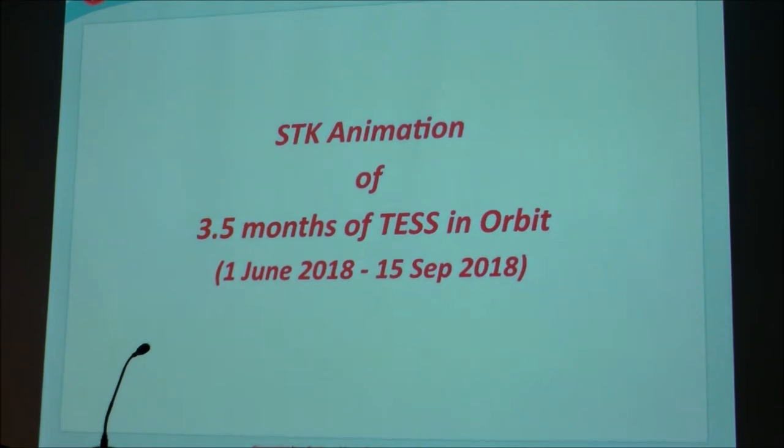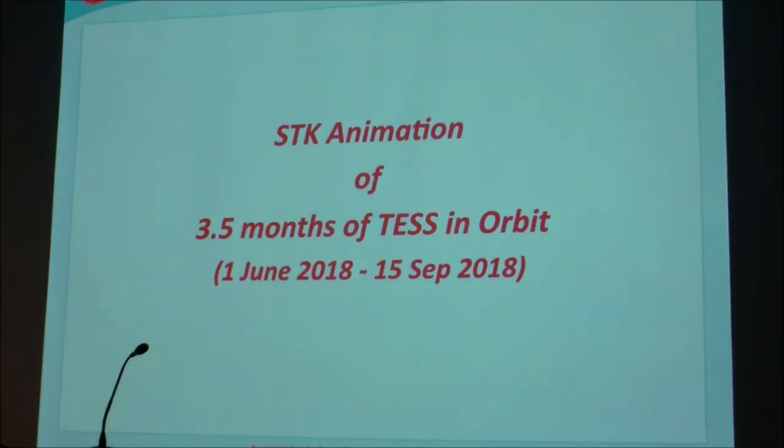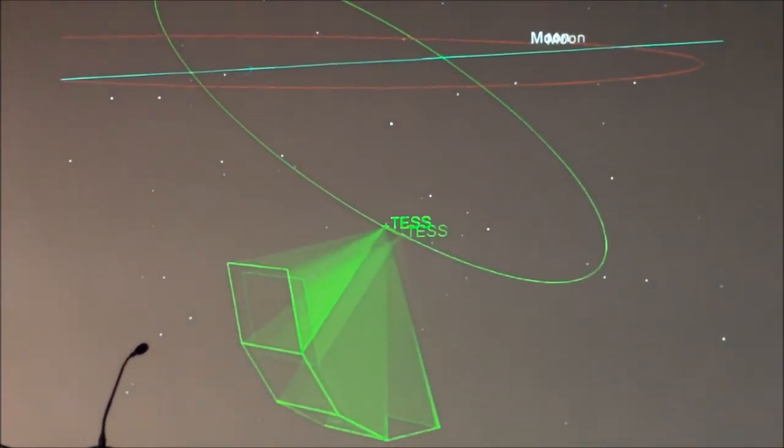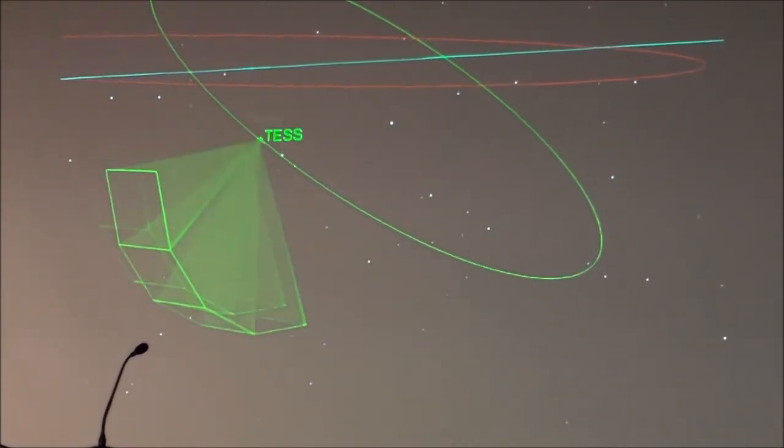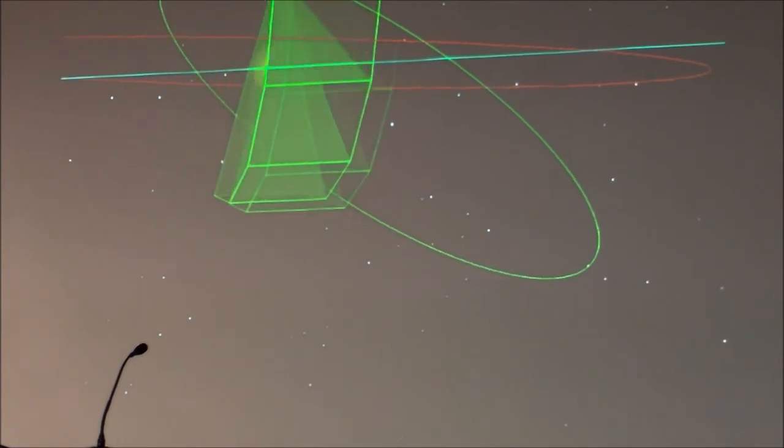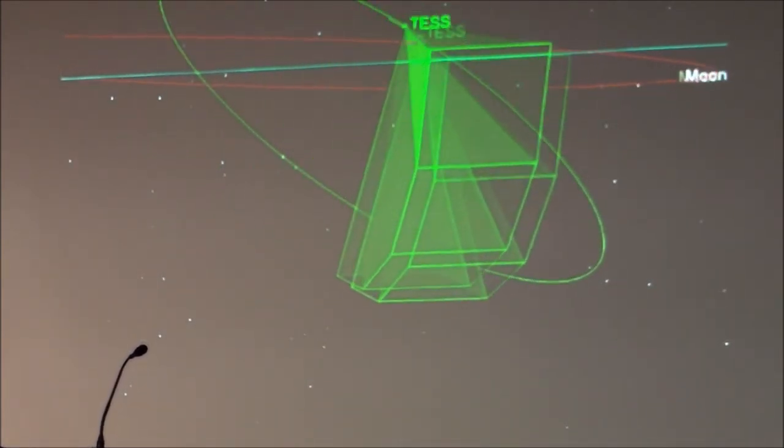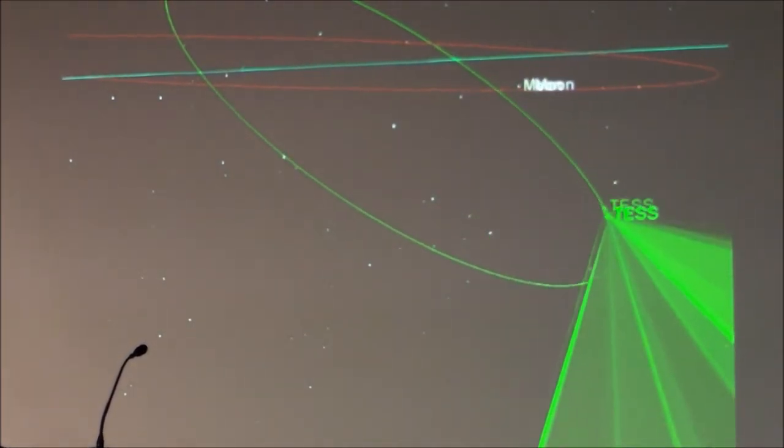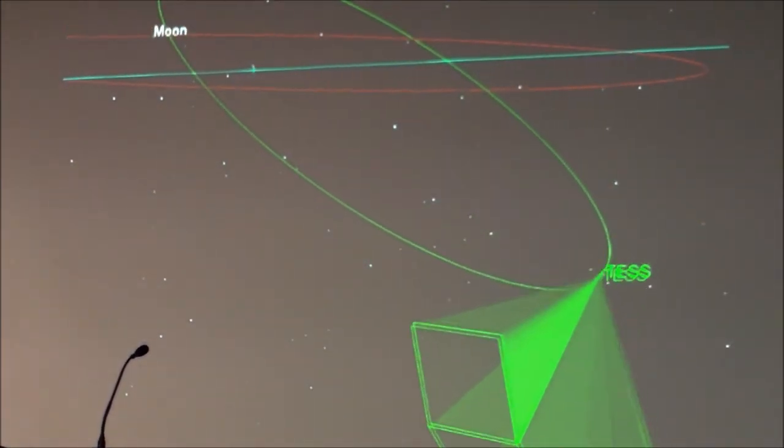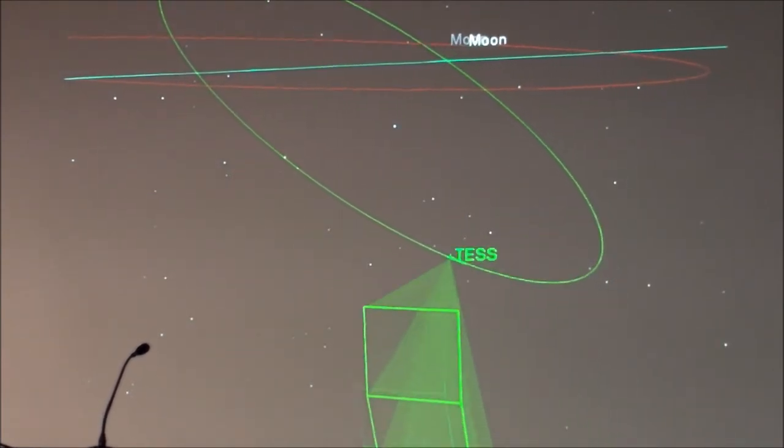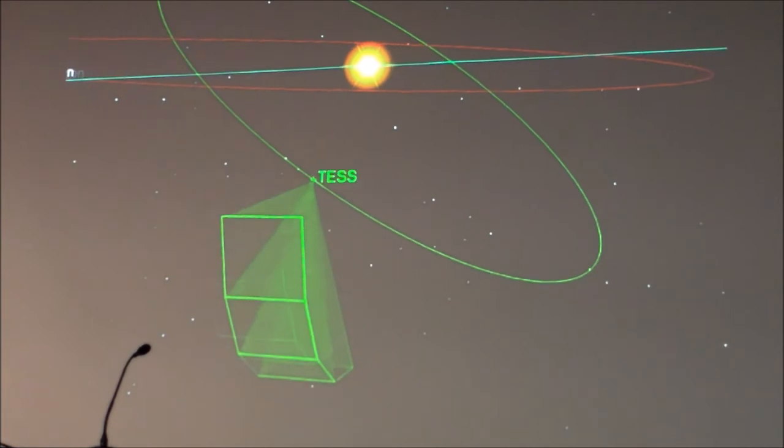The other thing that I'd like to show is just an animation. If TESS really does launch in March as planned, what will we actually see in the first three and a half months of observation, in terms of what the satellite is actually doing. So this is greatly sped up. You can see this little blurry dot right here. That's the Earth spinning frantically. And this is the Moon. And TESS is going around. And then once in orbit, it makes an adjustment where it snaps about 26 degrees in ecliptic longitude, and then looks to a new portion of the sky. So it continues to do this during the entire two-year baseline primary mission.